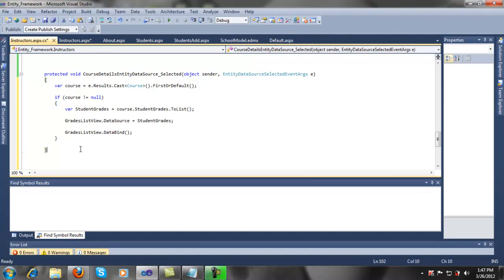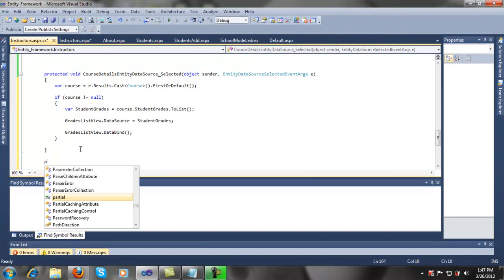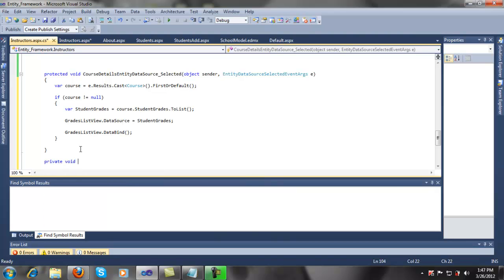Also, I want to write another method to clear the grade list view. Let's say private void clear student grades.